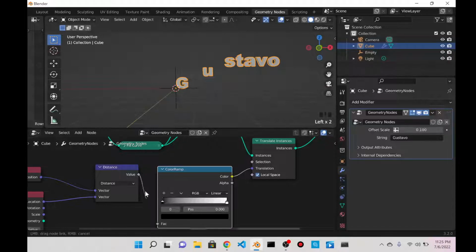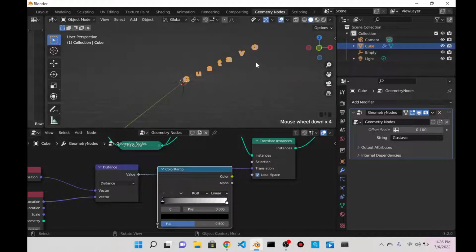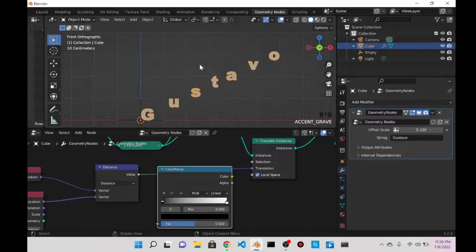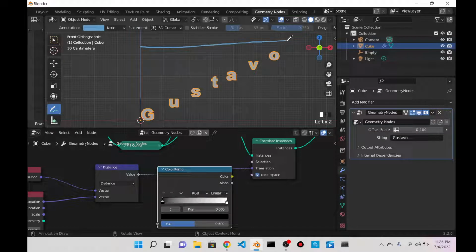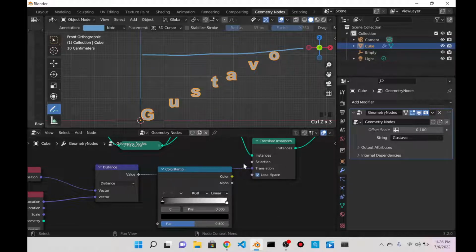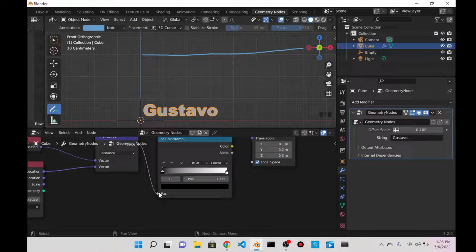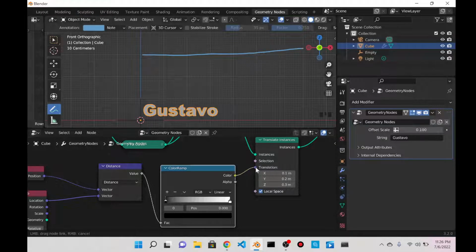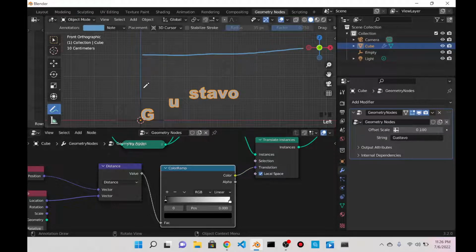So notice that if I get rid of this and I just put this back over here, let me show you. Let me go to front view by pressing the button under the Escape key and then drawing. Notice that it's all the way over here. That's a horrible line. It's weird because it's going this way and it's so out of order. When I plug in this value, the distances, into the factor over here, and then I plug that into the translation, it gives it a boundary where it makes sense.